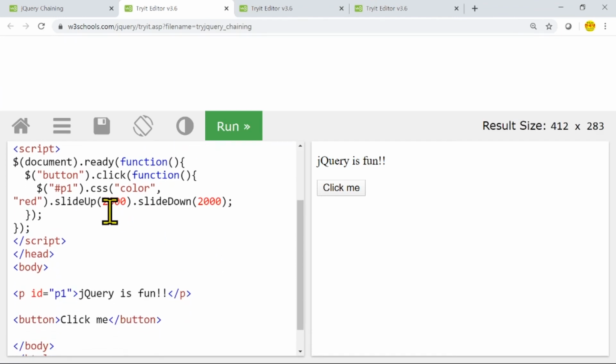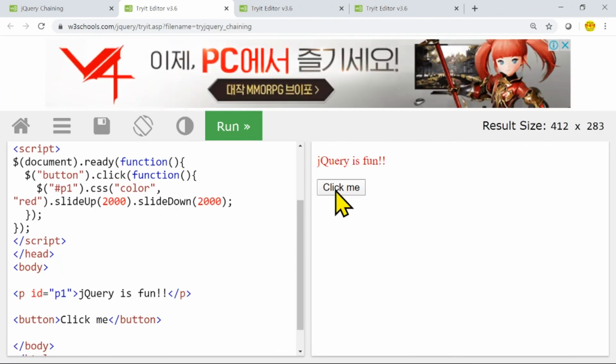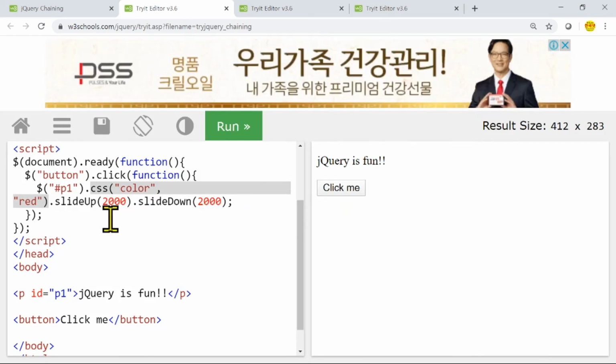Let's look at this real example. Here, let's click this one. Then you can see this CSS. After selection of that element, the CSS changes the property, the color, to red, as we observed already. After that, it will slide up, and after that, it will slide down.